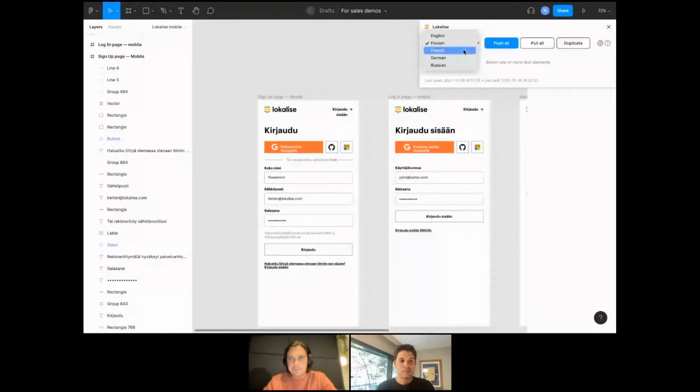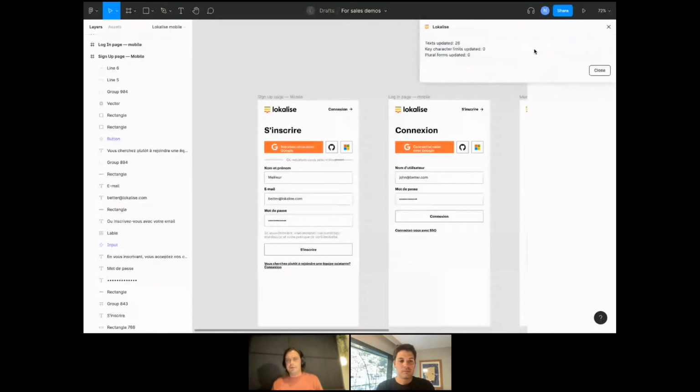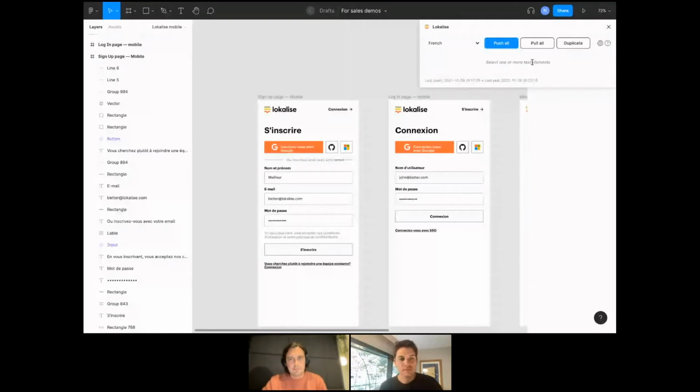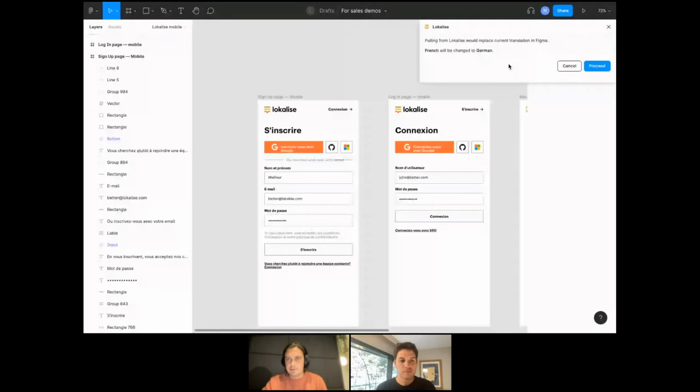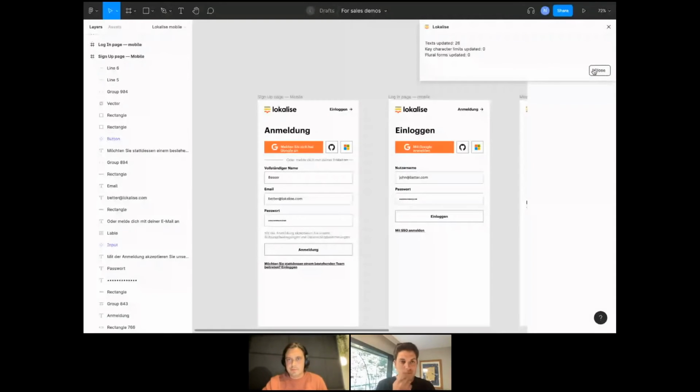I don't know how many of you have experienced or have been requested to copy paste translated values from a spreadsheet or another source of truth. So here you go, press of a button, everything updates in a few seconds, no more manual work, right? There we go for German, and let's take the Russian one at the end. Just updates in a second. And you always get this results page telling you what has been updated.